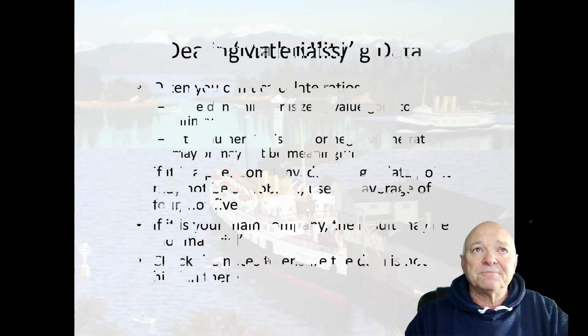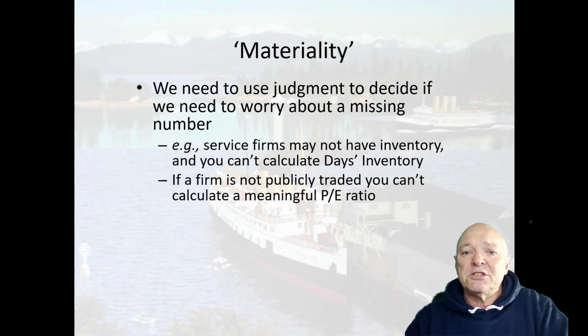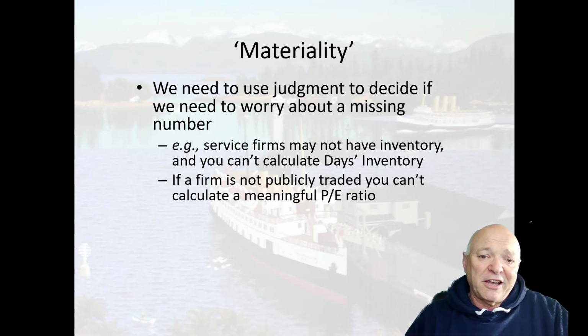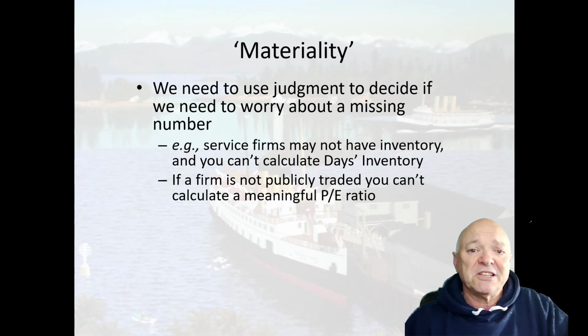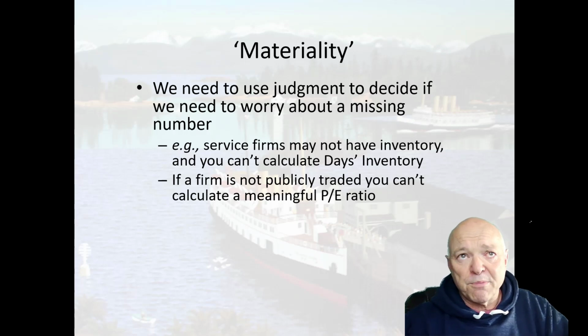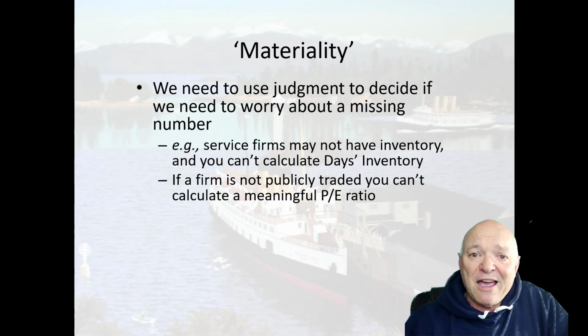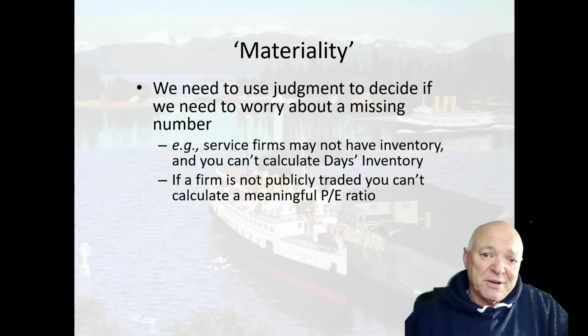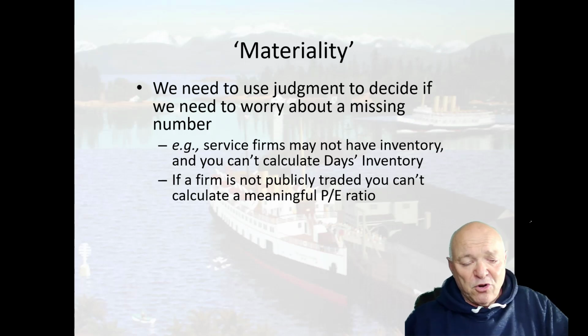If your company isn't publicly traded, you can't calculate something like a price-earnings ratio because the share price is not quoted. And we don't have a meaningful price, so we don't have a meaningful price-earnings ratio. Again, if you've decided to use a private company as part of your peer comparisons, then you won't be able to use their price-earnings multiple. And in any case, you probably shouldn't compare price-earnings ratios across companies that are in very different businesses.